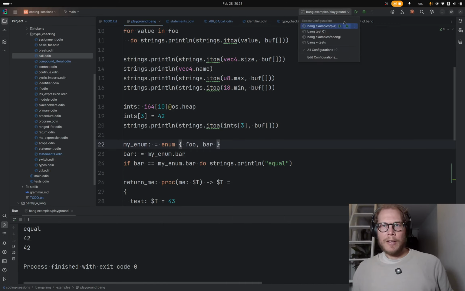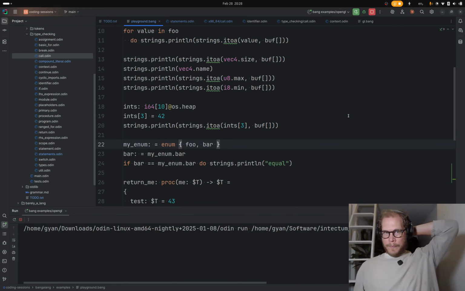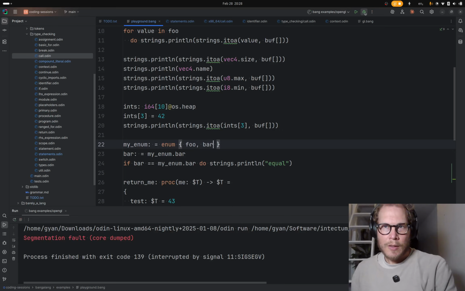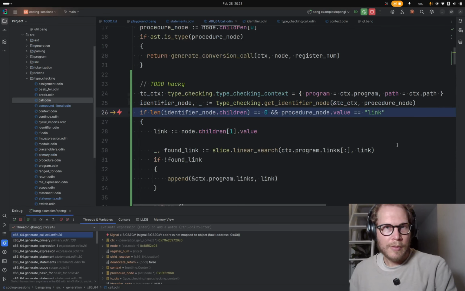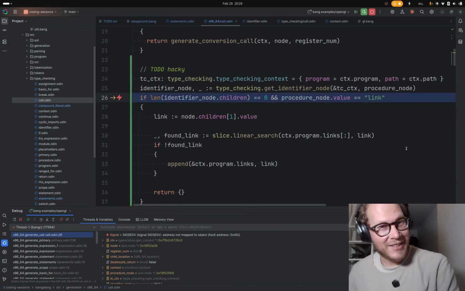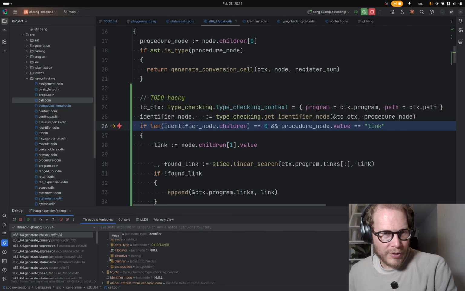But I think what we actually need to test is the OpenGL, which does not seem to run. And it's here that we have the trouble. Interesting. So procedure node is an identifier.